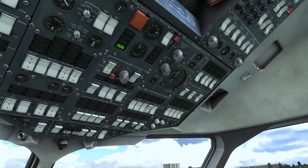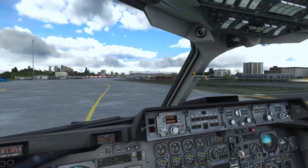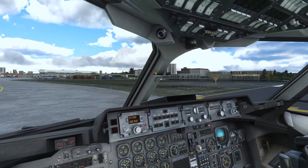Get the strobes on as well. And we are all clear on final. We'll get ourselves lined up here on runway 09.